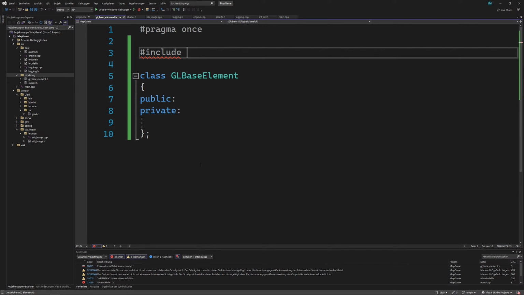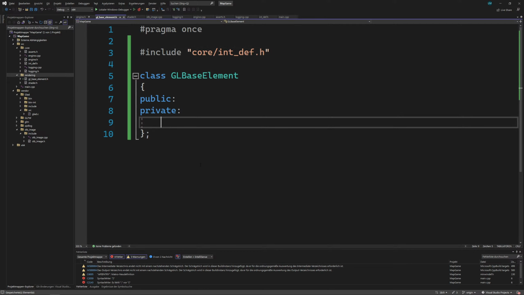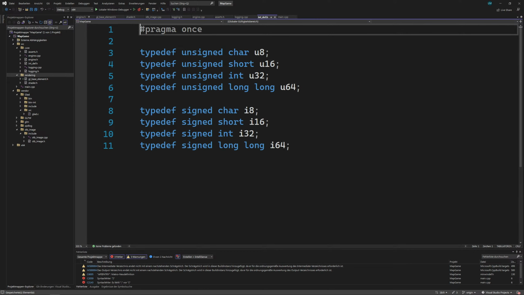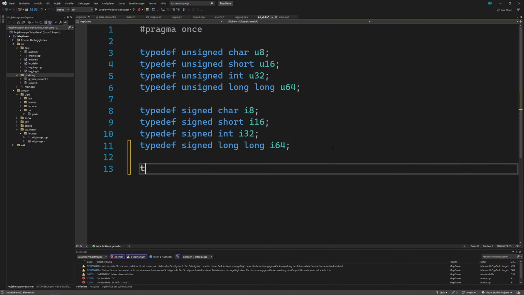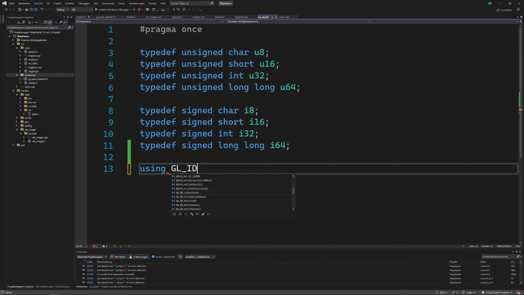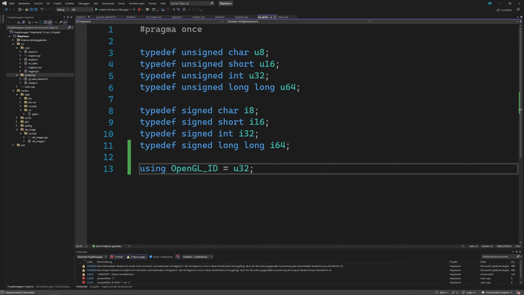Okay, what do we want to include? We want to include core slash intdef, and what we can do is typedef or using GLID, or OpenGLID, is equal to U32.